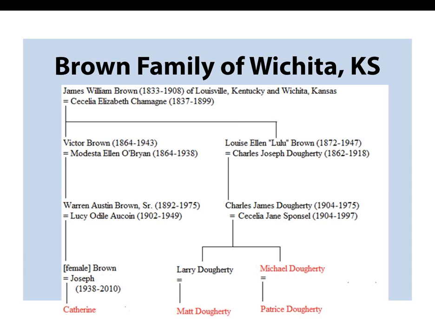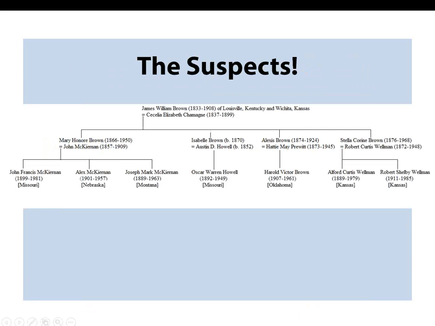Based on the amount of DNA shared with these people, I thought the most likely scenario was that Ed's father was one of these grandsons, but not through these children, Victor and Lulu, that are shown here above. So this theory that I was working with narrowed it down to 7 men alive in 1936, and they had the surnames Howell, Brown, McKiernan, and Wellman. All of these men were Wichita natives, but only the 2 Wellman brothers were still living in Kansas in 1936.